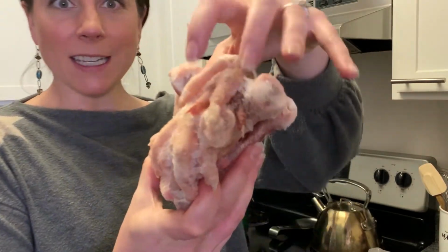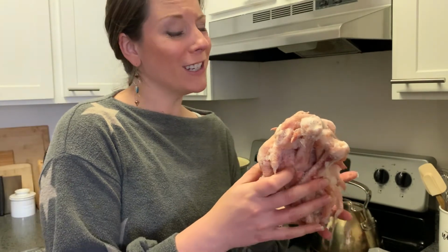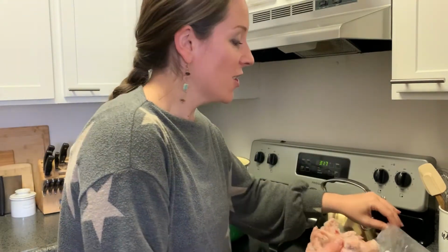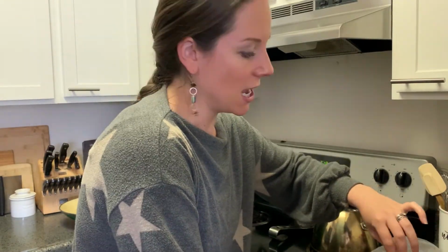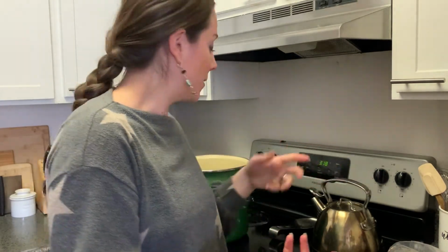So as you can see, they have nails on them, and so you don't want those nails falling off into your chicken soup. I just found that if I wrap them in cheesecloth, you don't have to worry about that. You also don't have to touch them once they get heated. You can do 2 to 4 feet per broth, depending on how much water you're going to put in your stock pot.